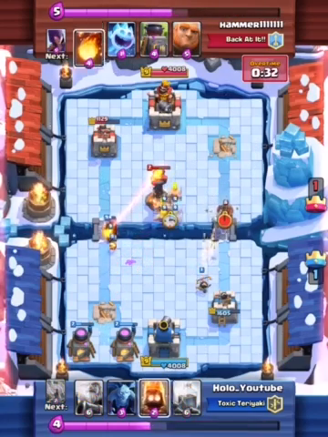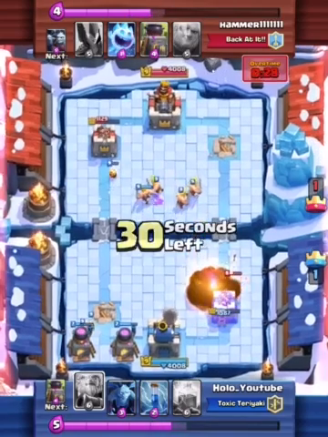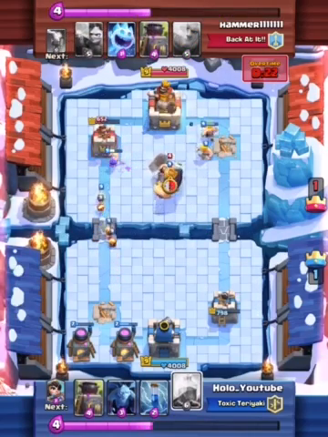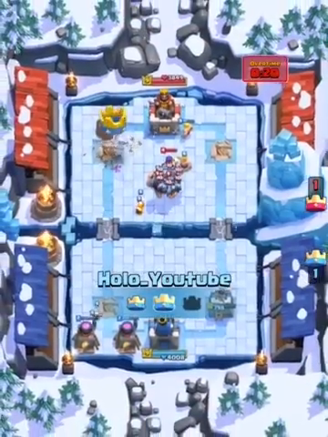Now I got 3 fire spirits coming. I said, oh, bad play right here, because guess what I did? I put my barbs on the tower. Shouldn't have done that. But look, for Sun Joe, got my royal giant on the side. That's why he's dirty. You put him on the opposite side, it's game over. Fire spirit takes it for the win.